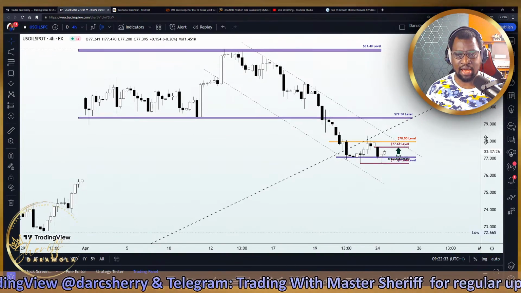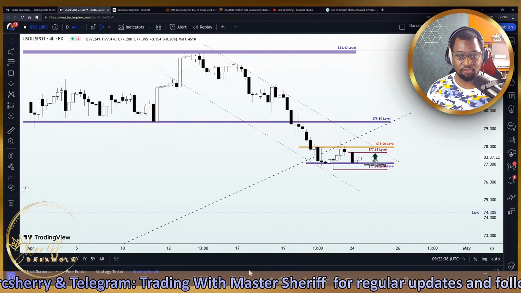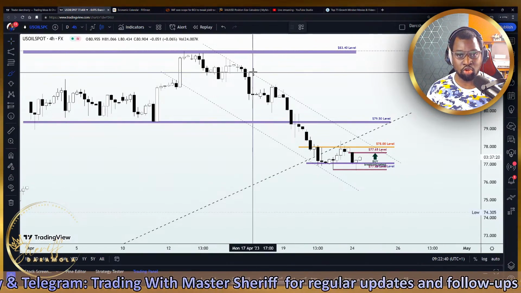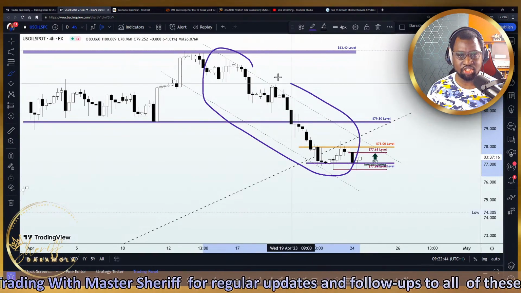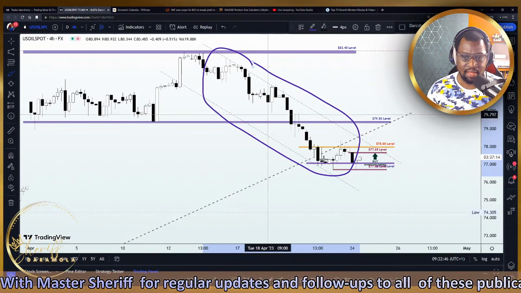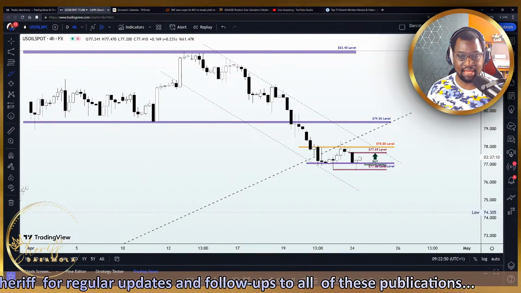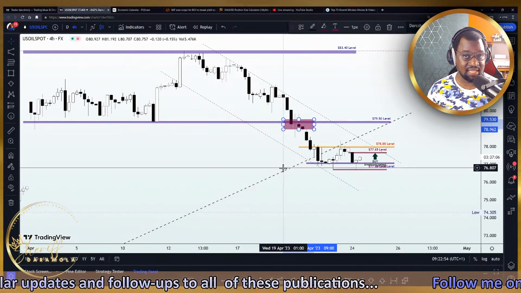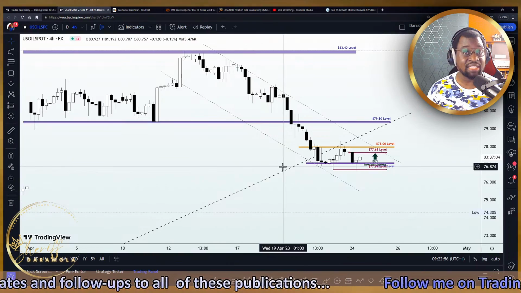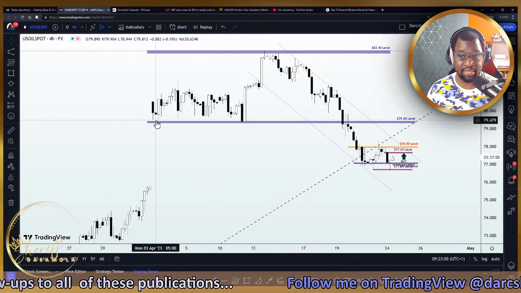So this is what we saw at the beginning of last week's trading session, and we were opportune to be part of this move as we rode it all the way down, giving us this beautiful descending channel that you can see on my screen. And in fact, we also had a breakdown of a key level at the $79.50 level, which happened to be the first time price action would ever break down that structure, at least in the last couple of weeks.